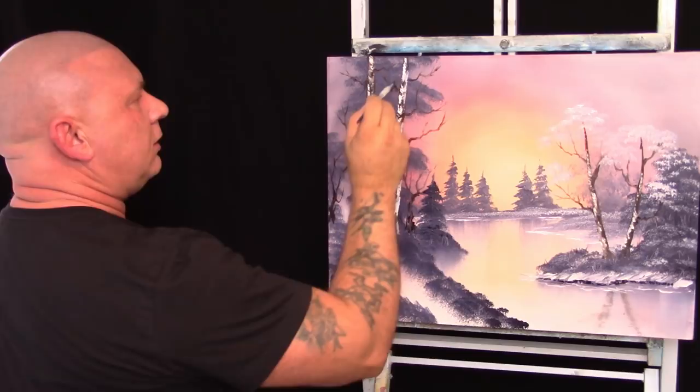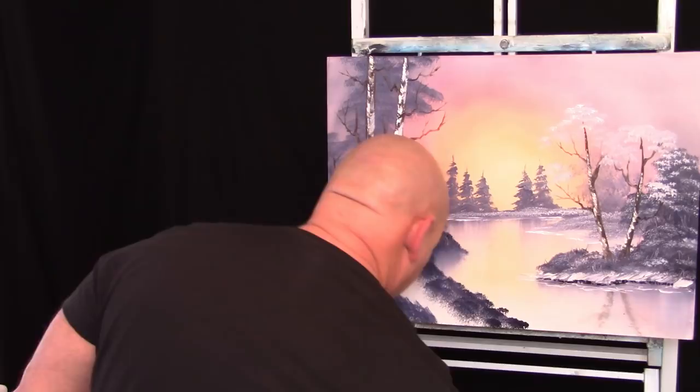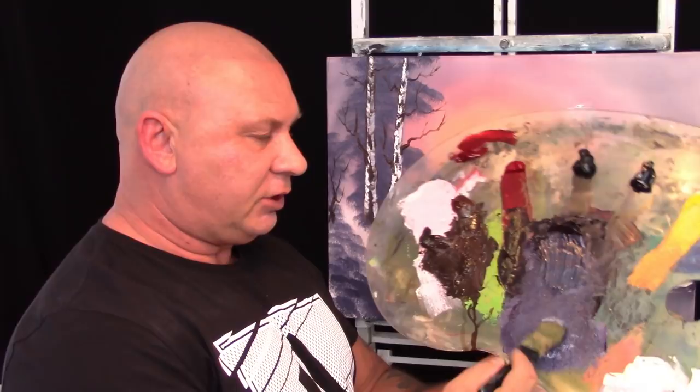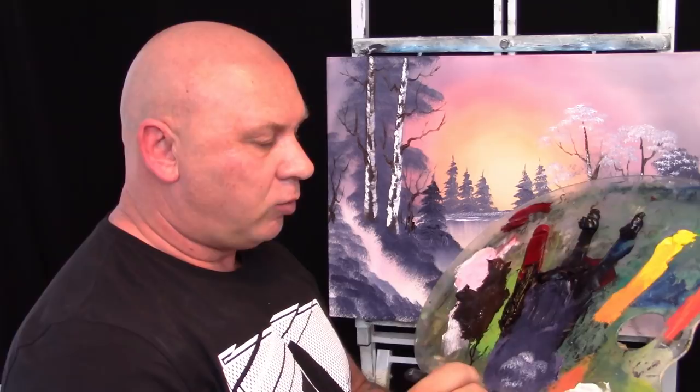Enough there to put a lever. So it's our big trees, and again we're going to highlight now, and again we're going to use the round brush, half round brush, and I'm going to do the same thing again. This time I'm going to just tap once or twice into the light mix, and then I'm going to go into that lovely thin liquid clear and liquid white. And I'm just tapping on there, so I've got a lot of colour on there.